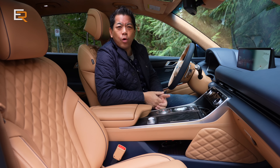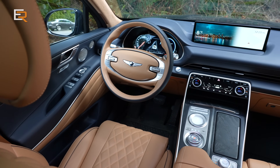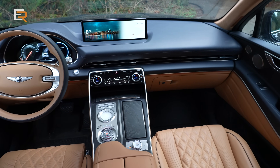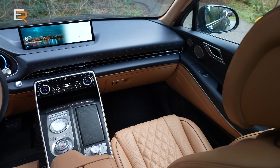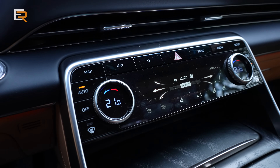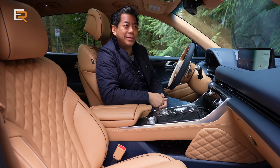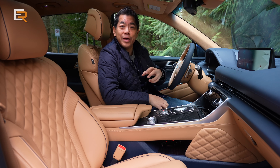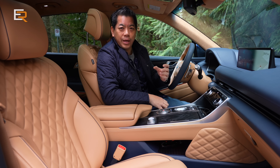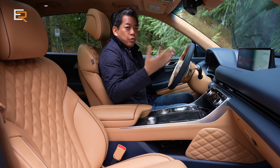There really isn't just one word to describe the interior of the new GV80 — you could call it exquisite, rich, opulent. It's very hard to describe without actually being in here and experiencing it, because pictures just don't do it justice. Just for comparison, let's say I just got out of my Highlander Limited — it has all the bells and whistles, leather interior — but going from my Highlander into this is like comparing skim milk to rich cream. You just experience it without even having to drive this vehicle.